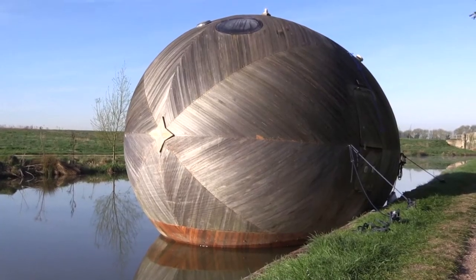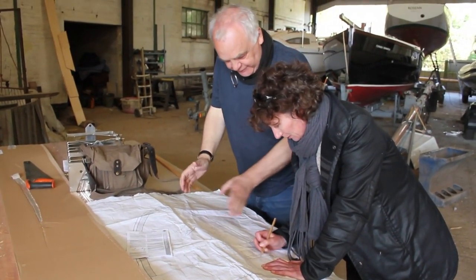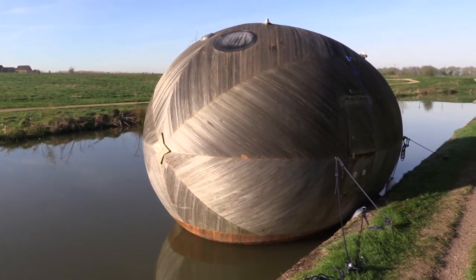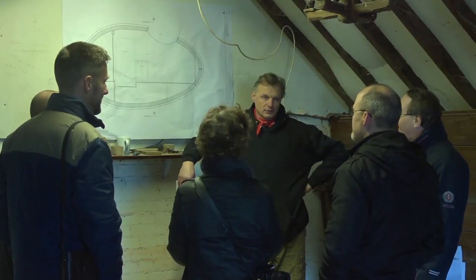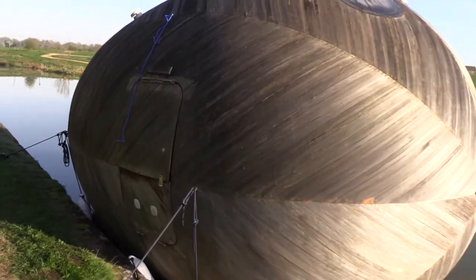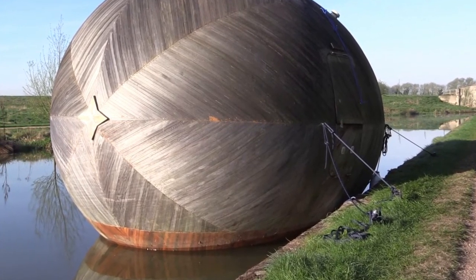Number 3: The Mobile Aquatic Pod. This house, affectionately known as the Exbury Egg, was designed as a personal experiment by Stephen Turner. Originally meant to be an art installation, it turned into Stephen's home on the water — an ultra-minimal living solution. The egg is dragged by boat to its residence, and its wooden exterior is meant to weather over time to camouflage with the marshes. Inside there's a one-room living space with a basic shower, hammock, and built-in cooking devices. A removable dock serves as an entrance, and the egg floats lightly on the tide, moored by ropes.